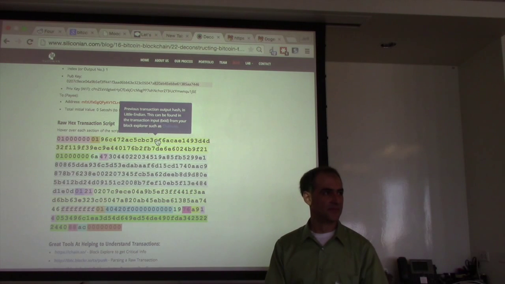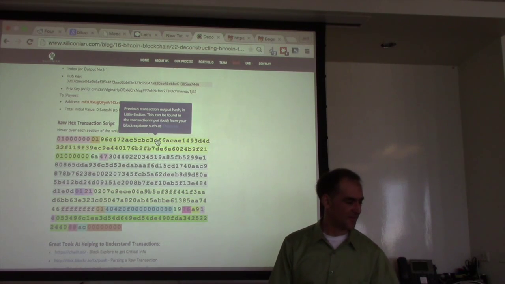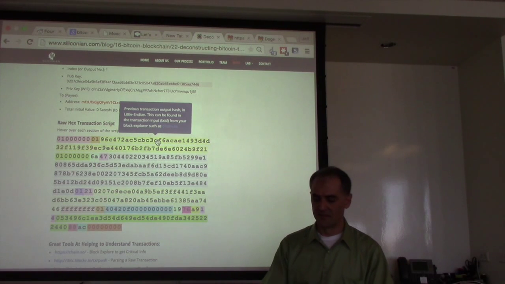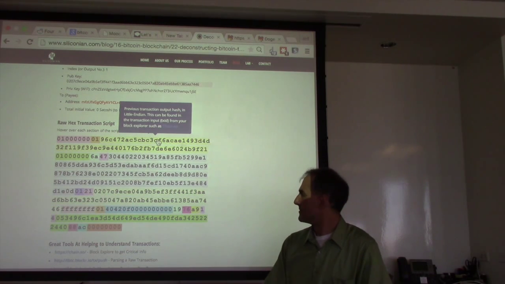Nodes care about them, but it's the miners who are trying to do things with them. Until a miner is done with its puzzle and has won, things can change. But that transaction there is from an old block. That's not from the current block. It's from something that happened successfully in the past.